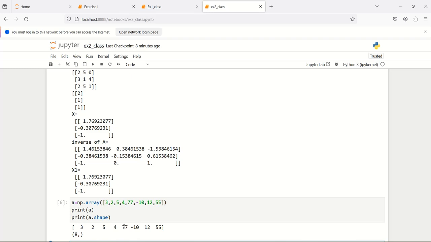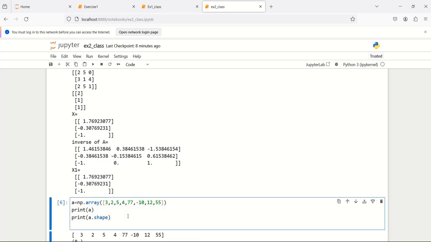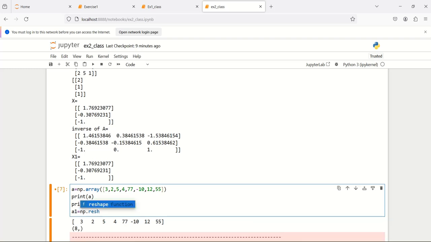So you can define a1 equal to np.reshape of a. And here you either put n1, the number of elements, the length of a, or you put -1, which means the last dimension is 1.